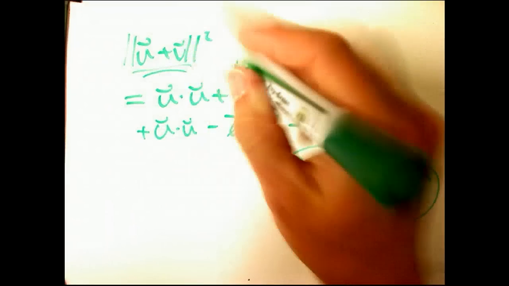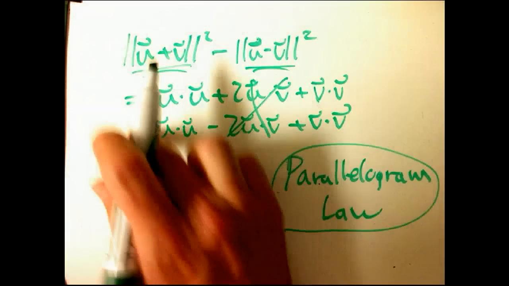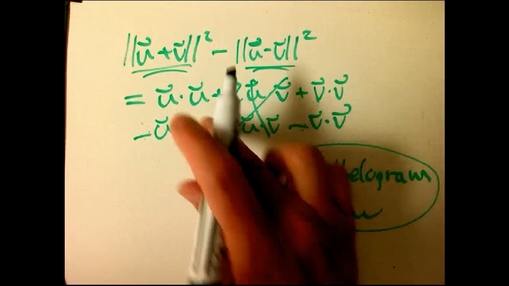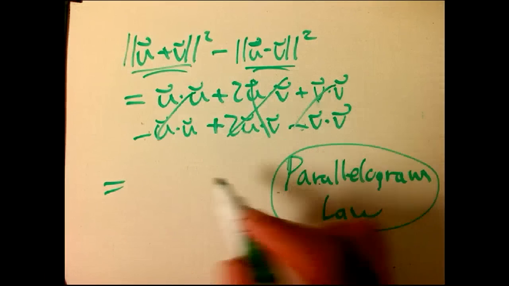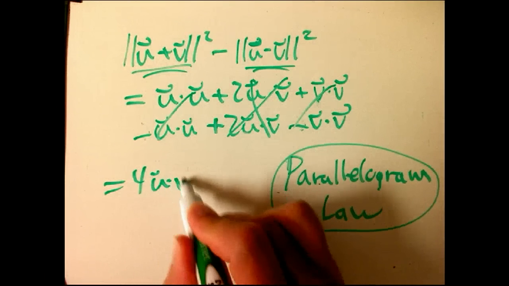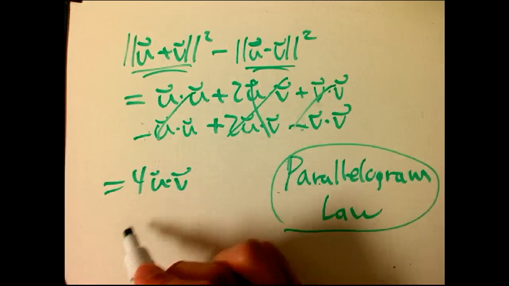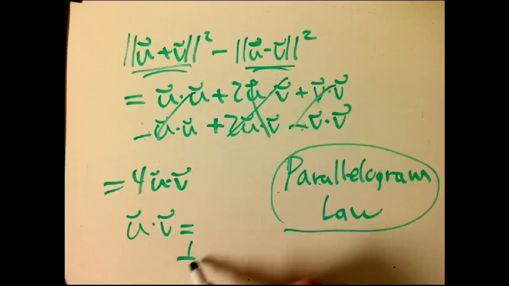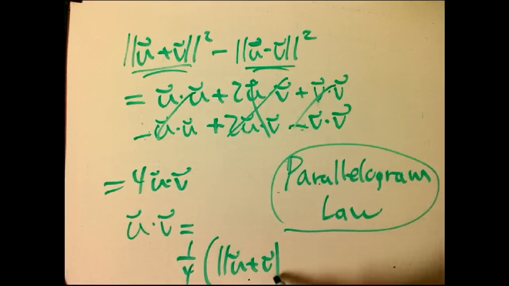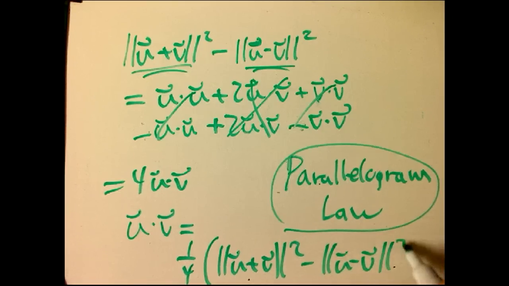What if we subtracted this guy? Then this is going to subtract. This is going to subtract. That's going to add. They're not going to cancel at all. These are going to go. And I get yet another version of polarization, which is that U dot V is one-fourth of the magnitude of the sum squared minus the magnitude of the difference squared. I'm not sure if we're going to end up using that, but it's really too cool not to sort of cherry-pick that formula.